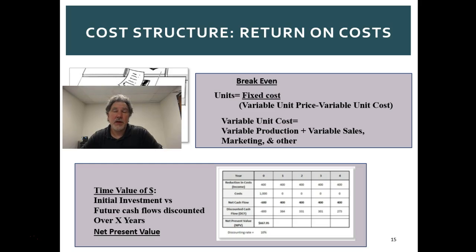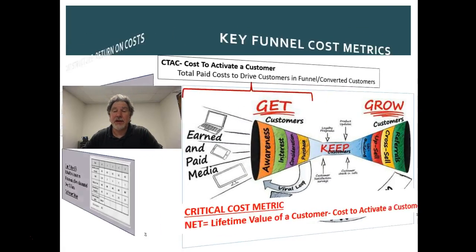And the concept is that a dollar today is more valuable than a dollar in the future. So if your initial investment today will translate to dollars in the future that are much greater, and usually we look over a 4 to 5 year period, that you can translate out with a discount rate back down, and those revenues in the future will outweigh the present investment, then you have a positive net present value. And that's a very important concept.